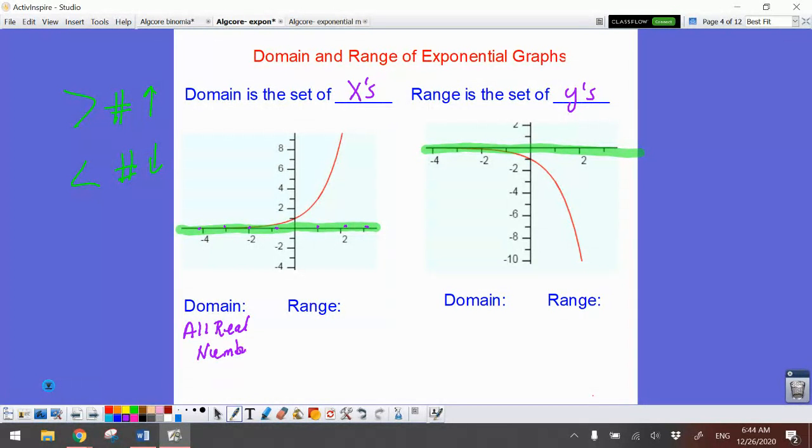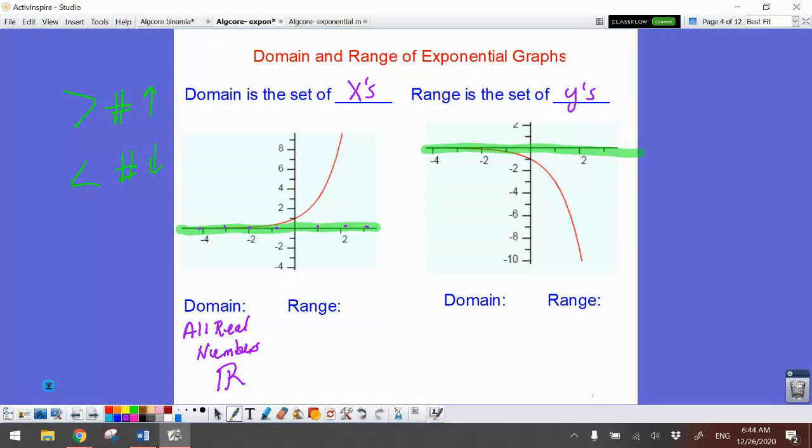And it's always going to be all real numbers unless it's a word problem. Okay. And the symbol that we sometimes use is this double-legged R. That stands for all real numbers. That means I'm using all the x's, no matter what they are, the positives, the negatives, I'm using them.